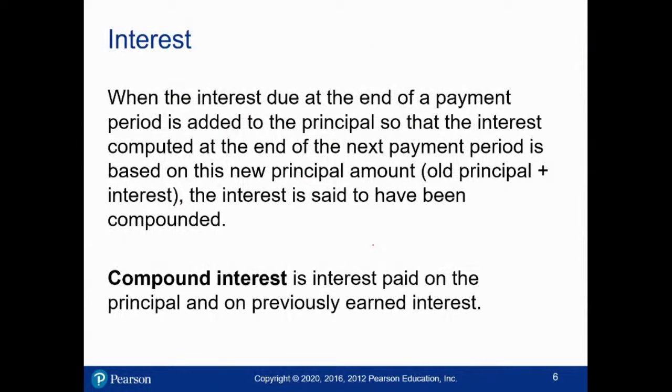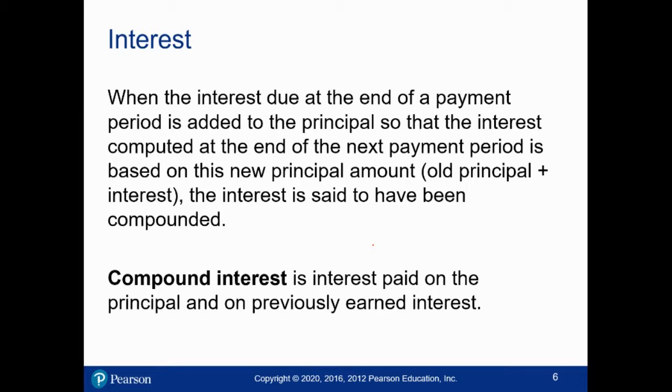So here's what happens in the real world. Suppose I borrow $1,000 for 10 years at 5%. According to the previous formula, at the end of the 10 years, I would just pay a fixed amount. I would pay the $1,000 I borrowed, but then I'd also have to pay back the interest, which would be 5% times 10 years times the $1,000, and I would just say, here you go, here's your money. But that's not how it works.